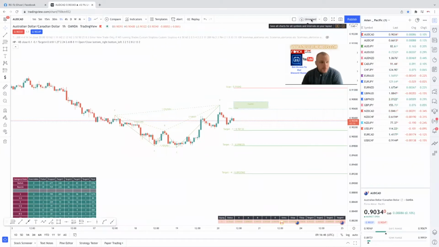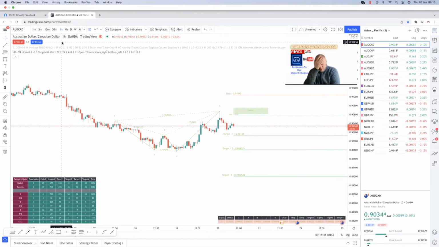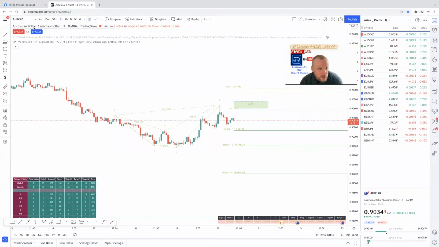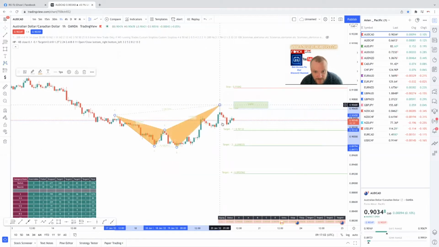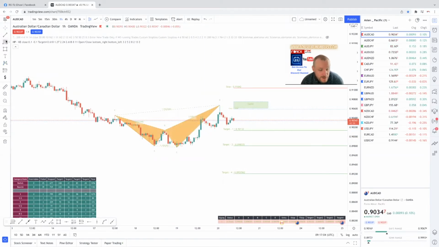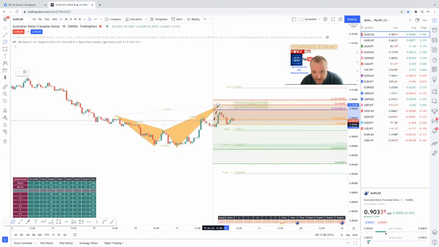Right, hi guys. So what we've got here is the 1 hour. Going to do another one here, just so we've got 1 or 2, maybe 3 or 4 setups. Odd card, 1 hour. Just do the same principle again. X, A, B, C to the D. Get your fibs, D point down to the left of the next candle. And again, we are waiting for the push out.